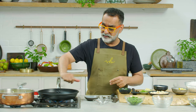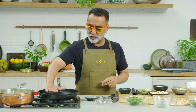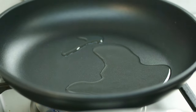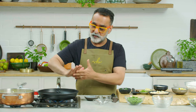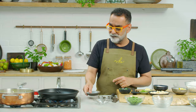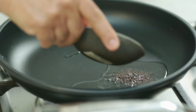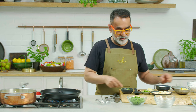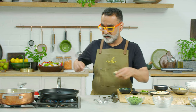So mustard seeds are going to go into the hot oil. What I'm doing right now is trying to feel the heat in my palm. So once I feel the heat, just be careful, don't touch the oil, just on top. This is now nice and hot. In go my mustard seeds. And you see, as soon as you add the mustard seeds, they begin to pop and crackle.